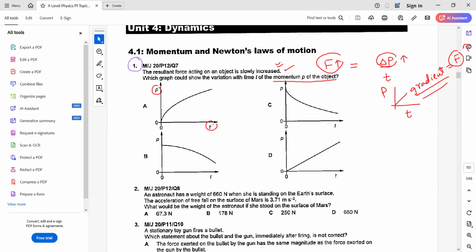So let's see if we have any increase in gradient here. No, that's a decreasing gradient. Any increase in gradient here? It kind of appears yes. So this looks fine. This is an increasing gradient, right? So that would be the correct answer. C is still a decreasing gradient. D is all the way a constant gradient. So I'll go with B.